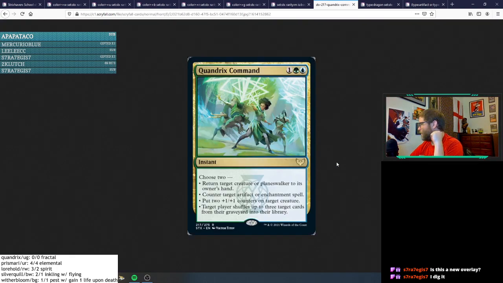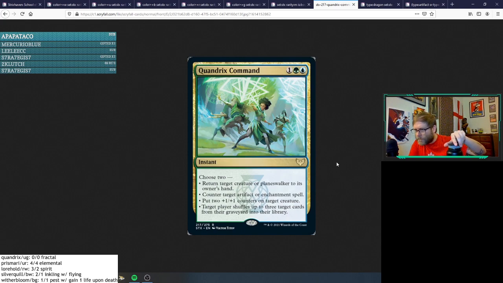So green-blue, also instant. We get bounce a creature or planeswalker. Oh, this is 3 mana instant as well. Counter an artifact or enchantment, which we've decided isn't very good. Put 2 +1/+1 counters on a creature, so it could be good. Oh, I thought for some reason there was going to be fight at the end. And then shuffle up to 3 cards.